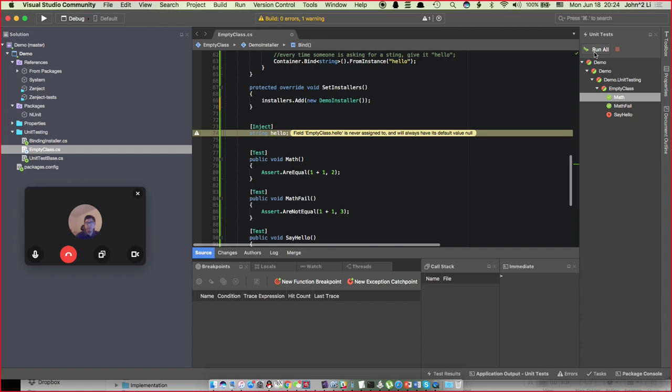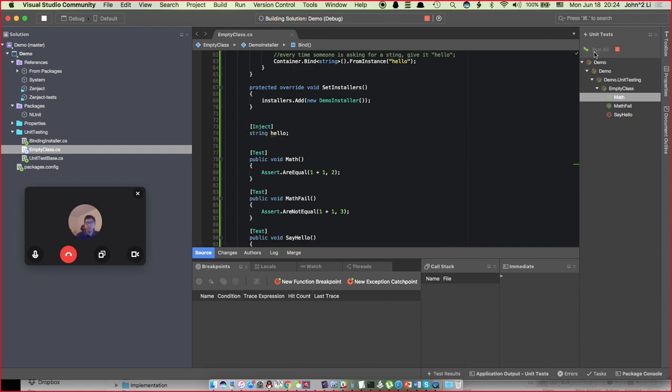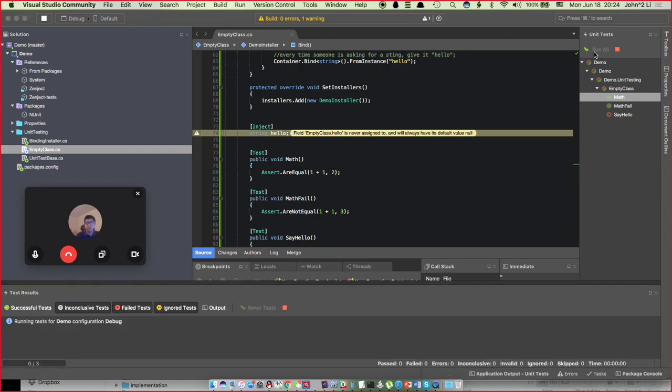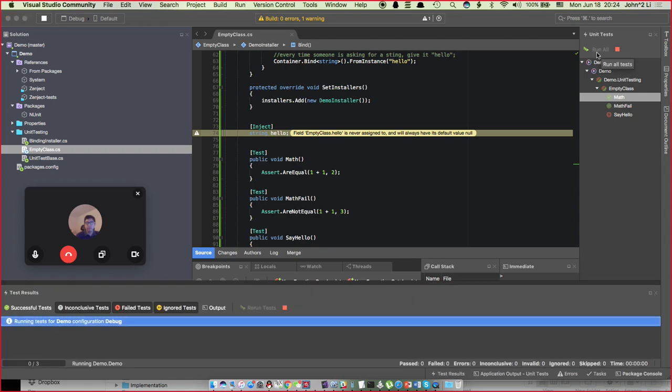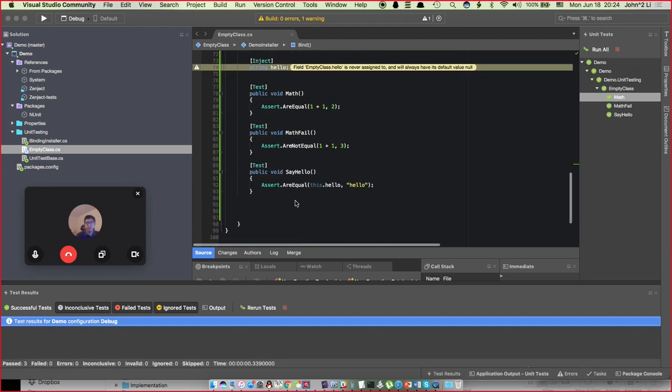Okay, now I'm going to run this and let's see what happens. So I'm running the unit testing, and you see all the tests passed. That includes this one. So the injected value of hello is indeed hello.